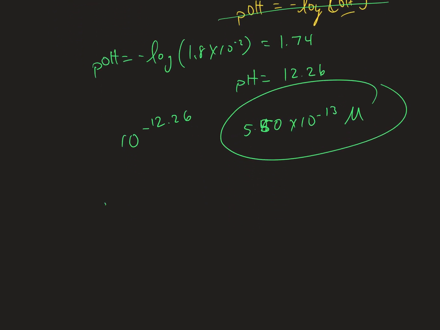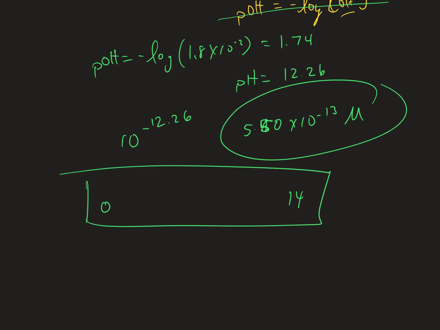Because the scale is 0 to 14. But this is taking the pH and making it into whole numbers. I would have to think about it or look it up to find out. So it's 1 times 10 to the negative 14. So like we did that for NaOH, but why would it be the same for aspirin? Milk of magnesia. The same number? Yeah, because it's the same pH scale.